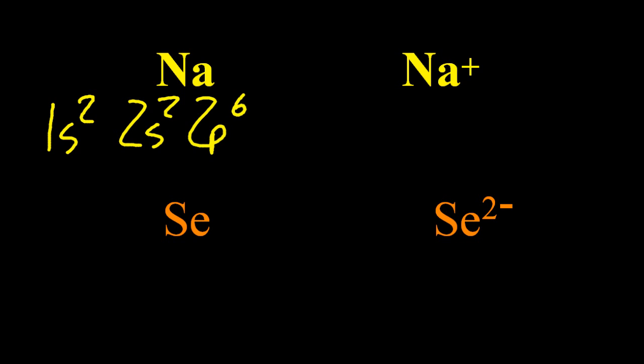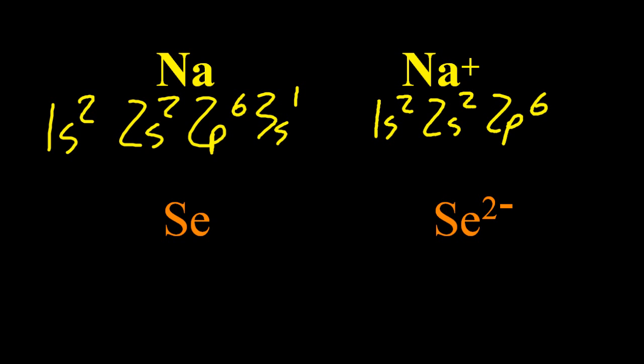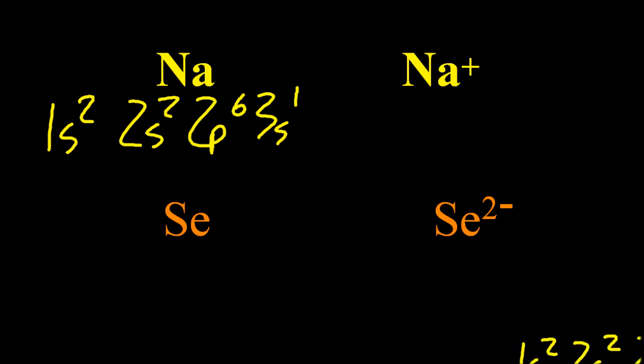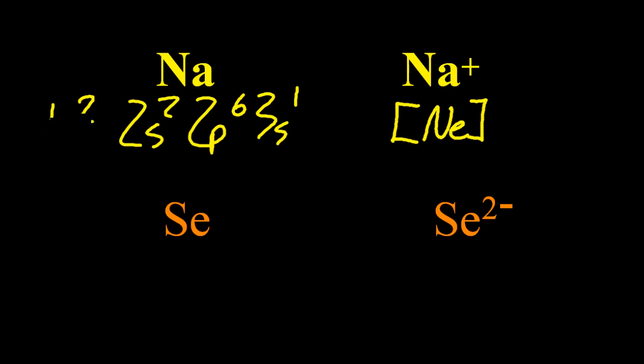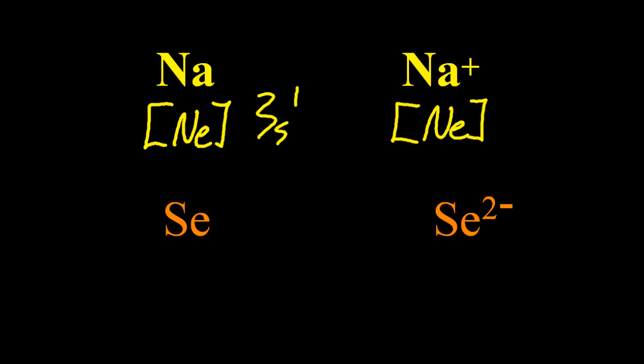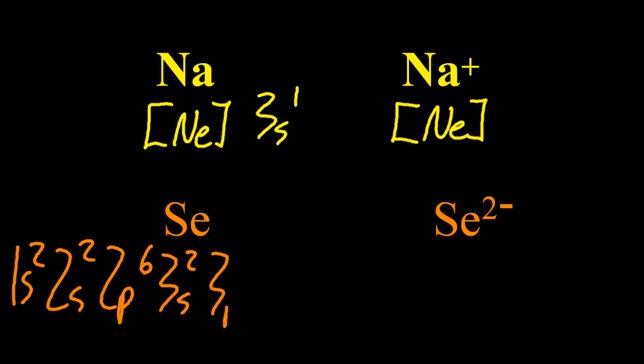All right, just a quick look at ions. So sodium has that configuration. And the sodium plus ion, I'm going to lose that outer electron there, the 3s1. So the 3s1 has disappeared to make the sodium ion. And this is all getting too long-winded, so I'm going to look at the closest noble gas configuration that's going to work here. So in that case, it's neon. I can erase that and replace it with neon.